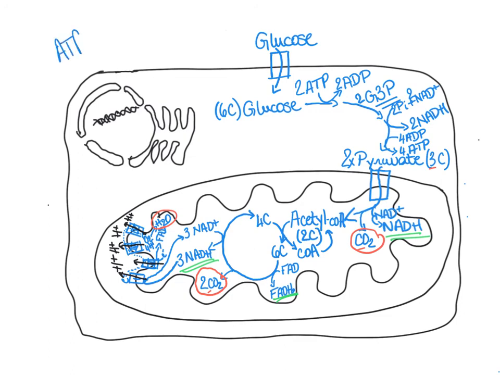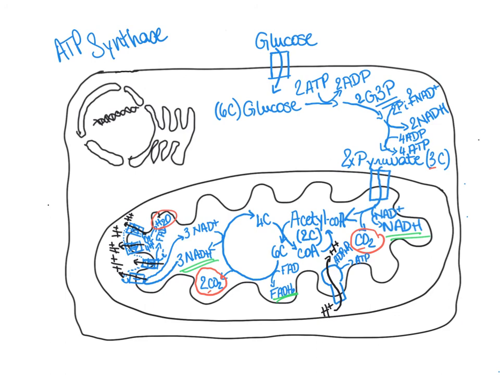Oh, I forgot to title my slide. ATP synthase. It doesn't matter where you put it. It just has to be on the inner membrane of the mitochondrion facing the matrix, because now as protons accumulate in the intermembrane space, they will flow through the ATP synthase back into the matrix, allowing the turbine to turn and pick up ADP and phosphate in the matrix, converting it into ATP.